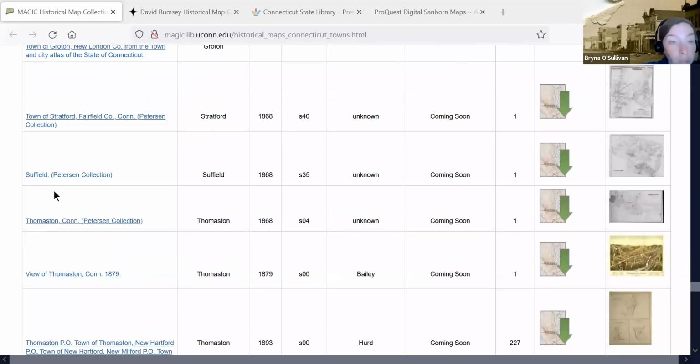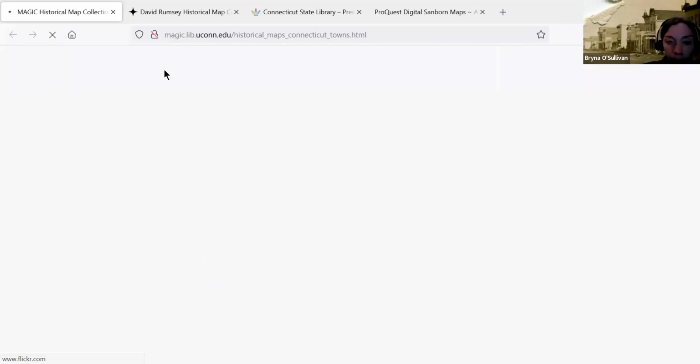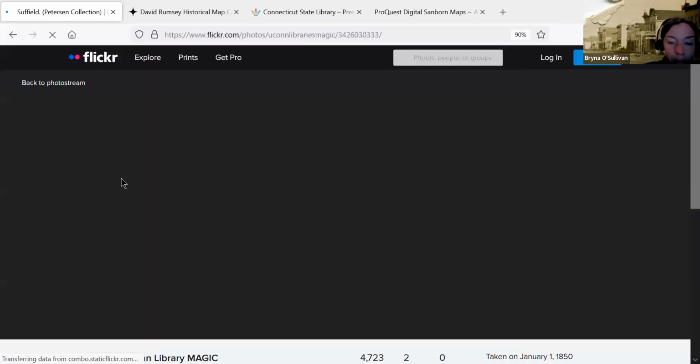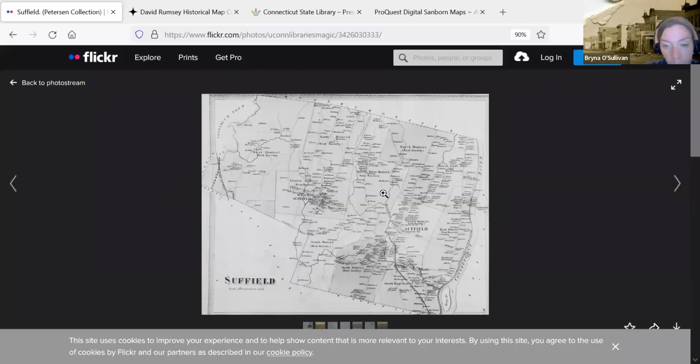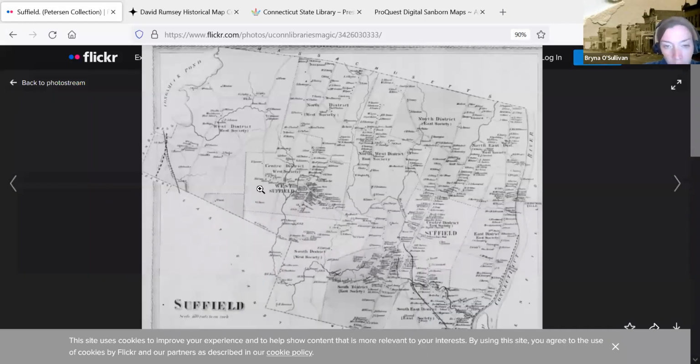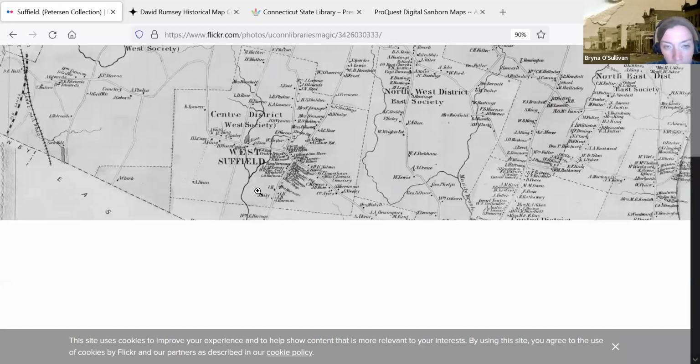You can make this faster by searching, but here is Suffield, dating from 1868. So you could use this to identify your ancestors' neighbors. As you'll note, we have property owners listed by name.